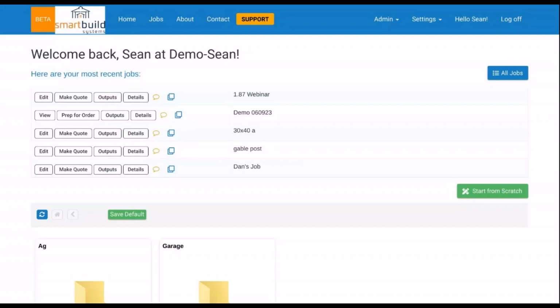So anyway, this is going to be on the beta site. This is not going to be available until early next week. We'll send out an email, let you know. Okay, so we're going to go over the new stuff here. It's going to be fairly high level. I'm going to just touch on these things and show you how they work.